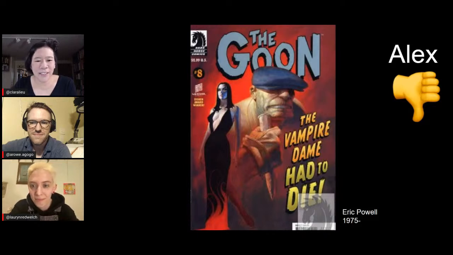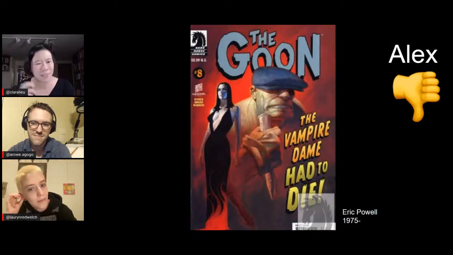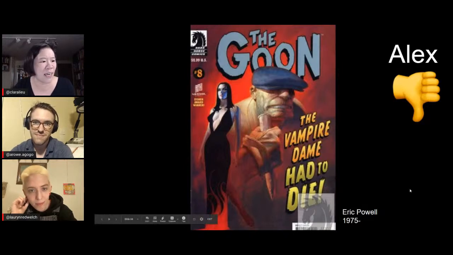I just feel like the two figures are totally in different universes, and they're really static. The vampire dame looks like a mannequin at a department store. It just doesn't have any action. And the text makes you think there should be action, but she's so stiff. And the way the figure with the hat is sandwiched between the two pieces of text is awkward too. I feel like the space is really compressed. So yeah, this is a thumbs down for me as well.